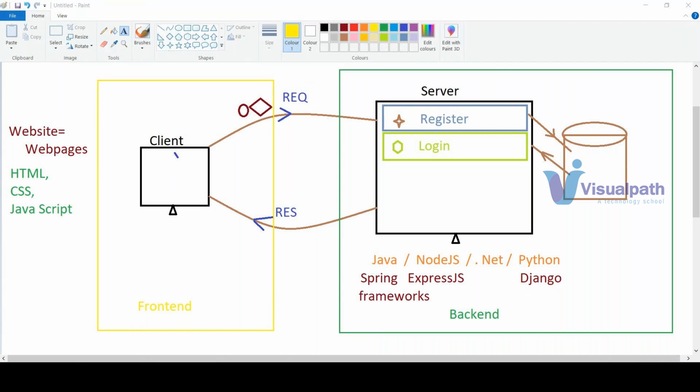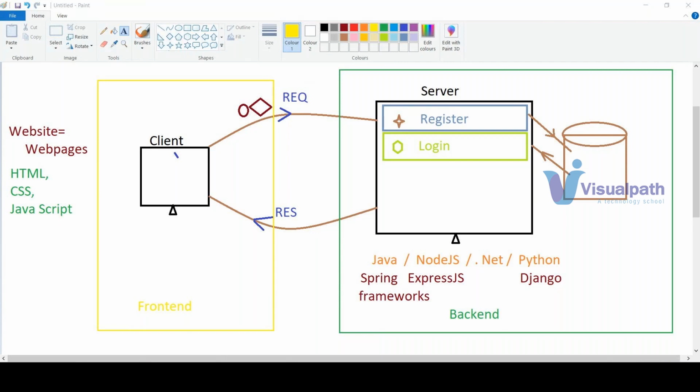And where does that word full stack come in? Yes, we'll talk about that word now. This is the time to talk about that word. But first, the backend developers' duty is different. They will be writing the logic on the server side. Whenever a request comes from the client to the server, what should happen? If the request is this, then what should it do? If the request is that, then what should it do? That kind of logic is written on the server side.